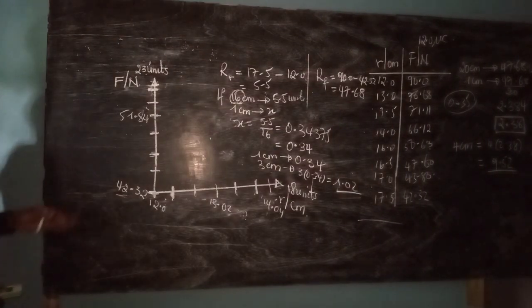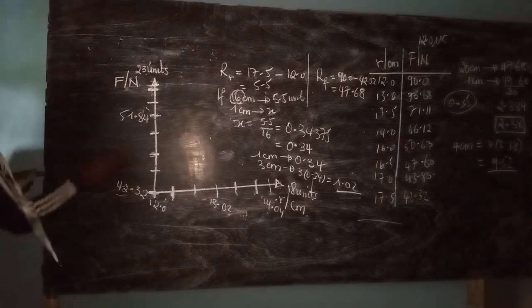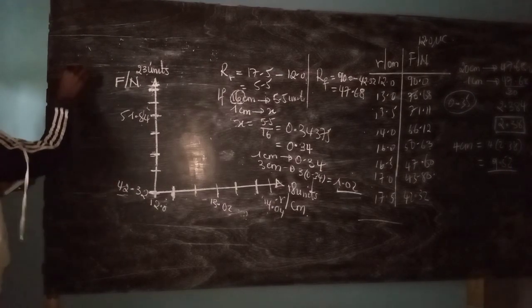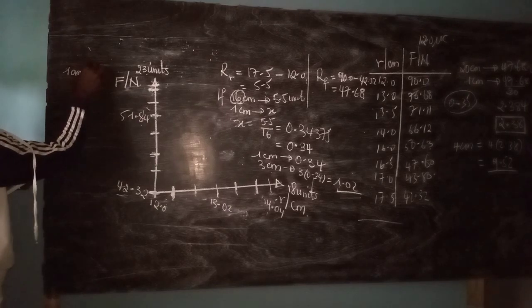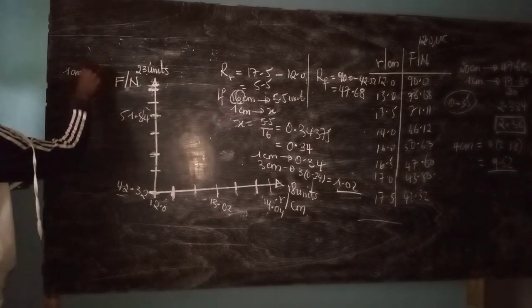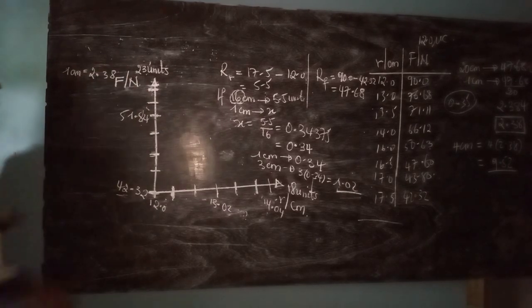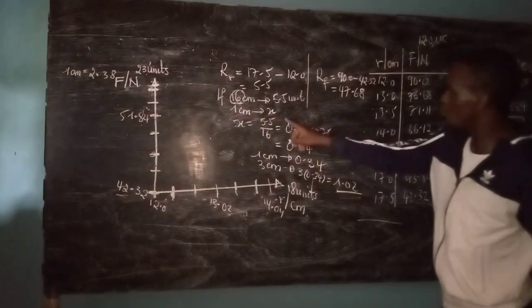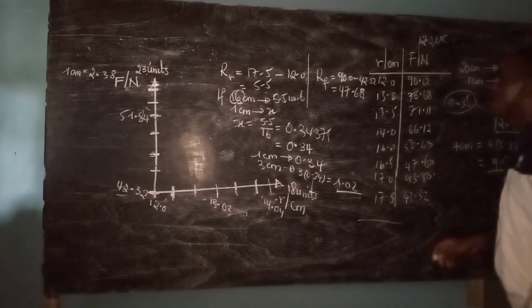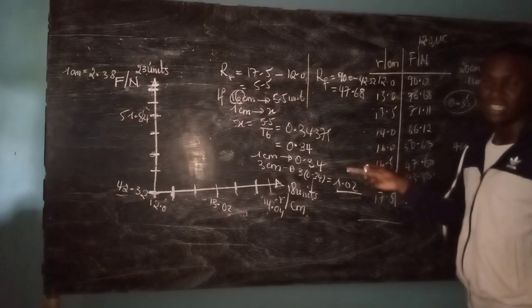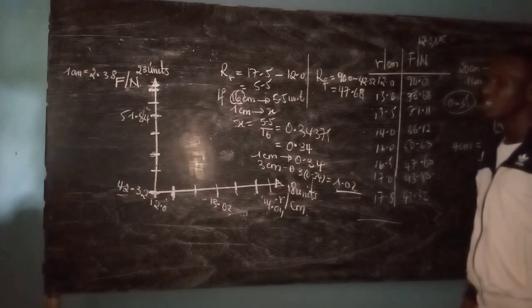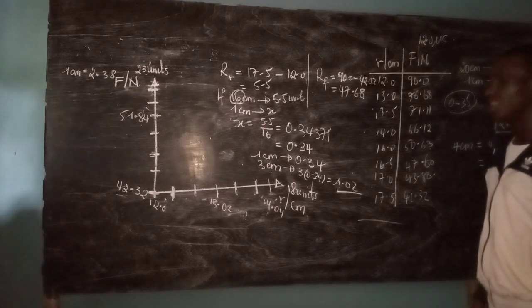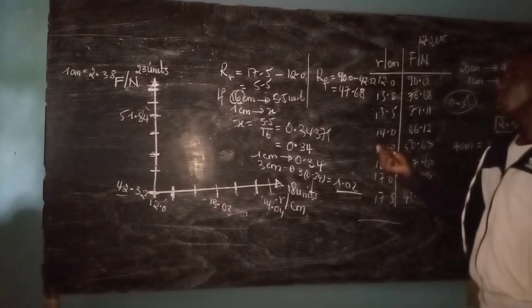From there now, once you have chosen your scale, I can write it there that 1 centimeter equals what? We had 1 centimeter equals 2.38. So after using this to approximate the value to two decimal places, it can also be a whole number. You can do your calculation and end up with a whole number, so that will even be very nice and easy to use. Whenever this comes, you know how to do it.